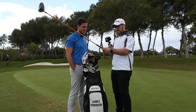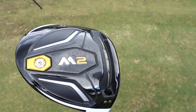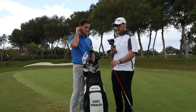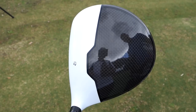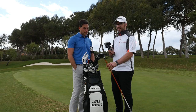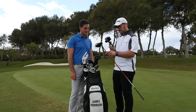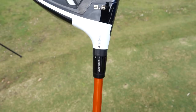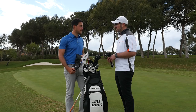Rip your hands up though when you practice. So we're on the M2. First question: why M2 rather than M1? I find it just spins a little bit more and it's a tiny bit more forgiving. So you're actively looking for that little bit more spin to help dispersion, accuracy. There's not a lot of difference, but I find it just a little bit more forgiving, especially on shots hit out the top of the face. That's exactly why I made the same switch in my bag. So we've got the M2 set to nine and a half, standard. M2's been in the bag probably three weeks. There was the M1 just before that — same shaft, just literally changed the head over on a nine and a half setting. Easy as that.